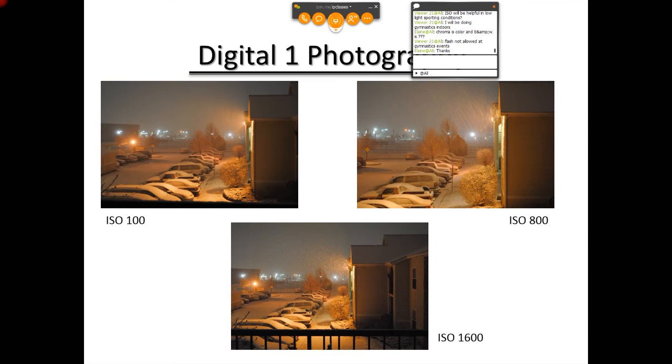So I know this part's a little confusing, and I know it's probably going to bring up questions later on, and that's great. Like I said before, write me if you need a little bit more of an explanation, or if there's something you don't quite understand about it. But just keep in mind, it's the third part of that exposure process, and once you get the other two parts down, ISO is pretty easy to understand in what you're going to be doing with it, whether you're going to be needing to increase it or decrease it or whatever. Okay.